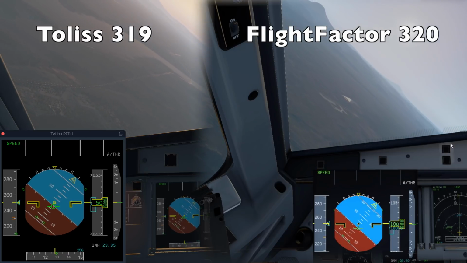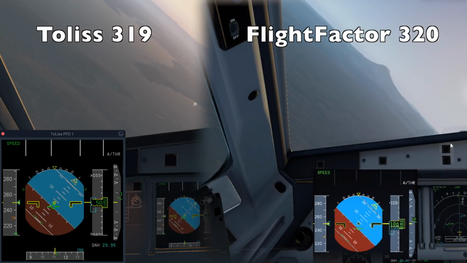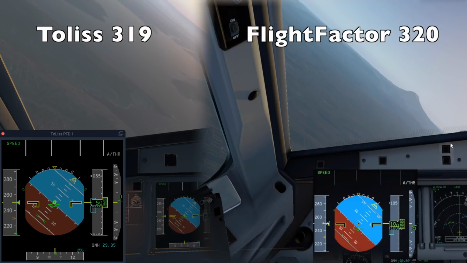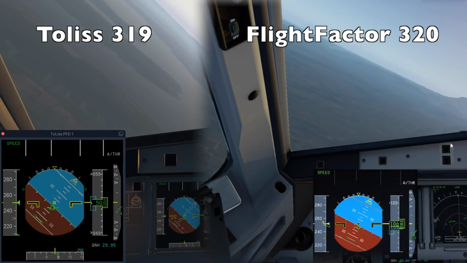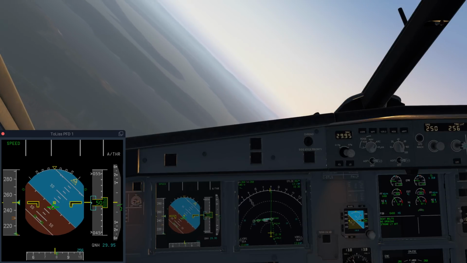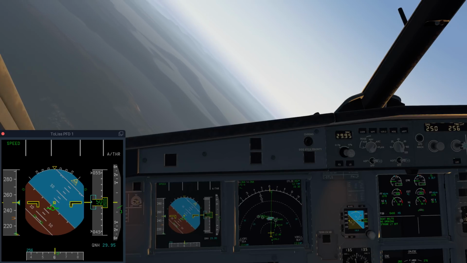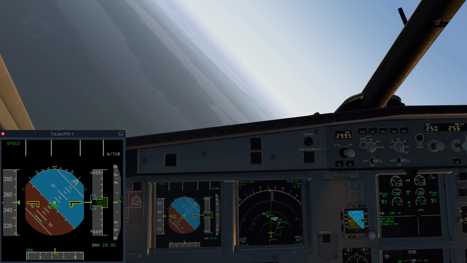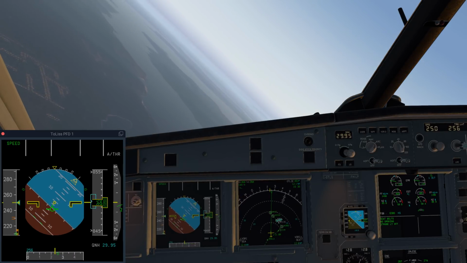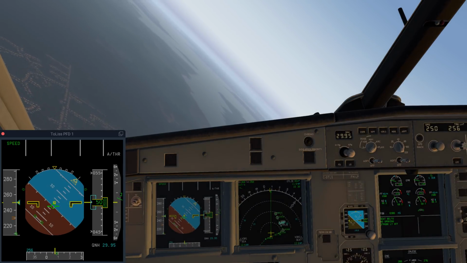Very similar to how Flight Factor has theirs modeled as well. They both nailed this category. I'm going to go all the way to 40 degrees. So when you execute steep turns, you got to go all the way to 40 degrees angle of bank, and you have to learn to compensate for pitch because you no longer have the auto trim working at this degree of bank. And I can tell, when I'm at 40 degrees of bank, I have to manually compensate for pitch, which is very accurate to the real aircraft.